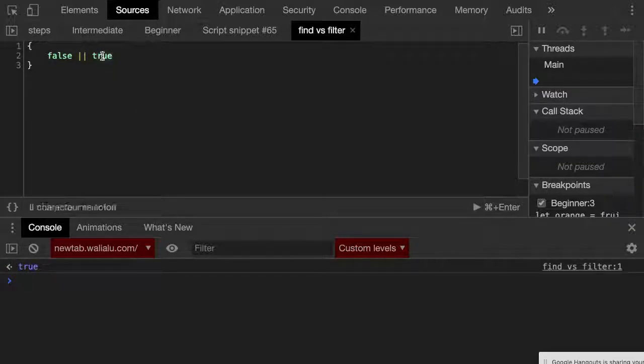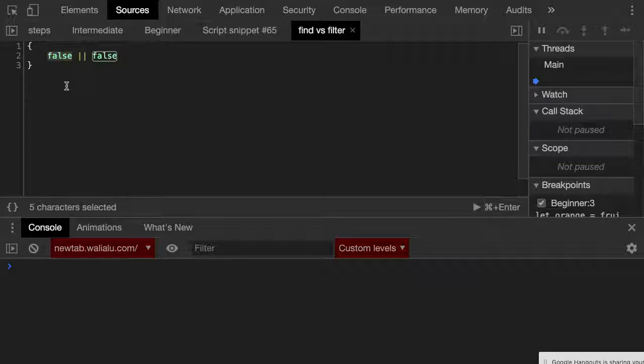And what if I have false or false? False. Look, here this is an expression in JavaScript, right? So if I have false or false, if I have 0 coins here or 0 coins there, how many coins do I have?